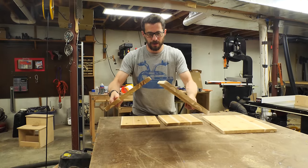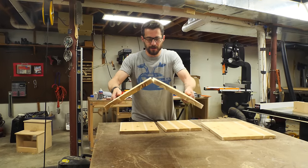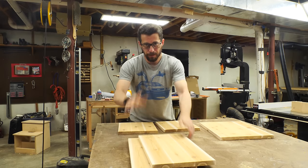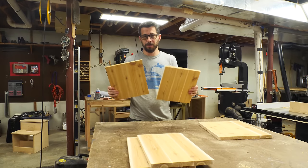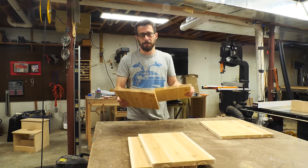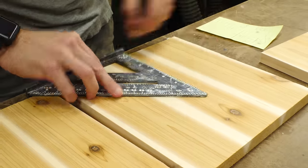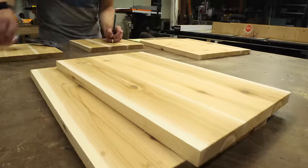These are gonna be the top for the roof and I just have to figure out the angle that these are gonna be cut. I'll do that later, but these are pretty much done other than adding that angle. The big thing to cut here are the side pieces, so I got to draw out the shape and then cut both of these the same. I grabbed the dimensions of the pieces from the old birdhouse and then found the center line down the middle of this panel.